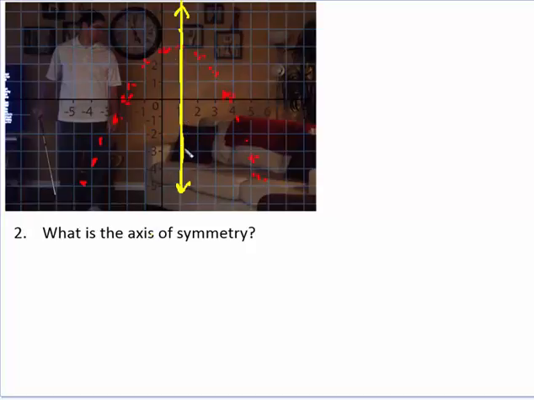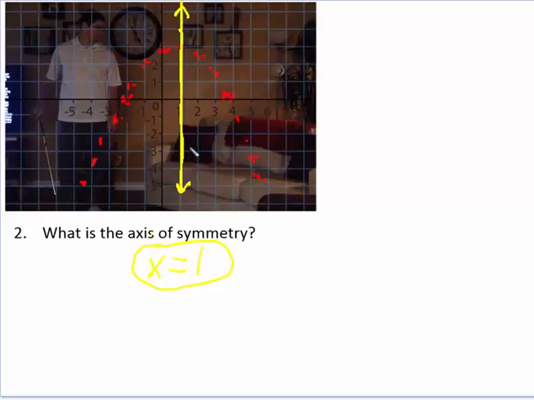So any line that is vertical has the equation x equals some number. And all we have to do is look at what x value it's at. So in this case, on the x-axis, it's at 1. Therefore, the equation for this vertical line, which cuts it in half, is x equals 1. So when it asks for the axis of symmetry, this is what it's really asking for. And so in my case, my axis of symmetry is x equals 1.